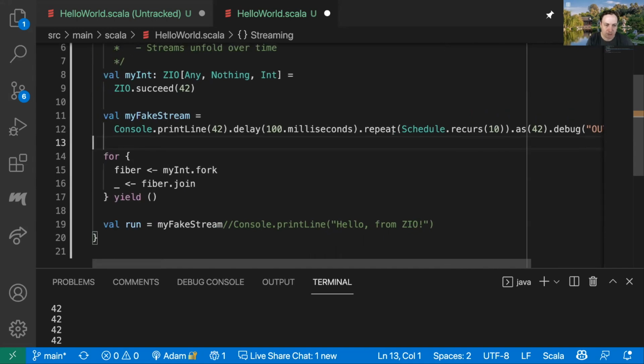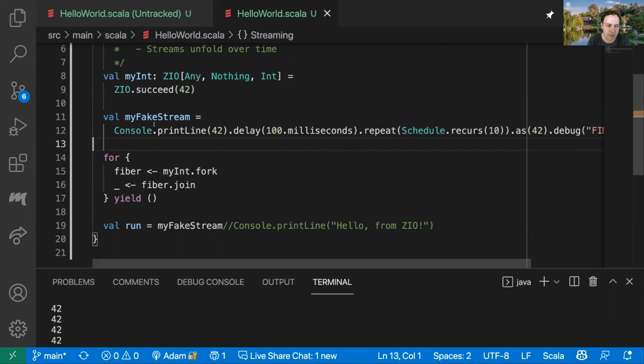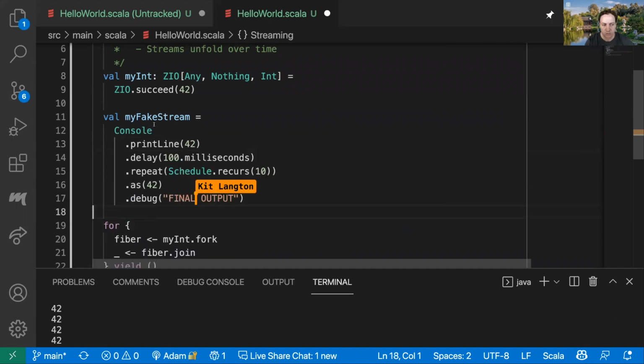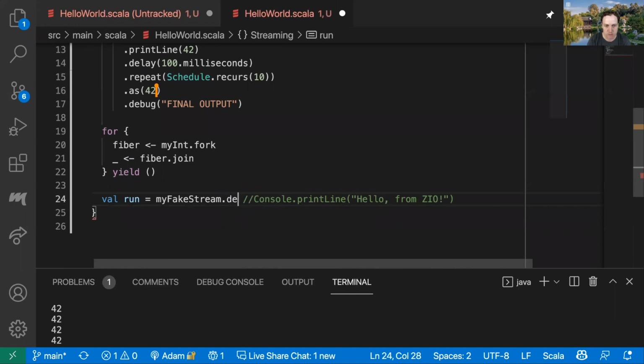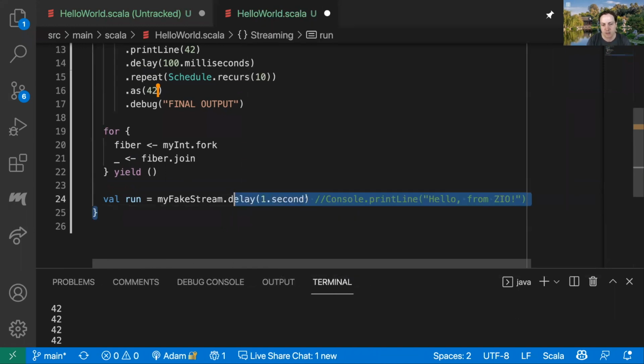So we could theoretically do incremental side effects, but we don't have any ability to treat that sequence or stream of values as a value in itself and transform it. Like if I wanted to take this whole thing and delay it by 1 second, I could do that.